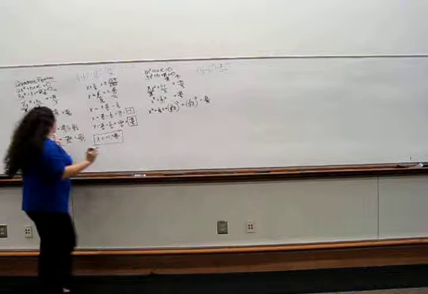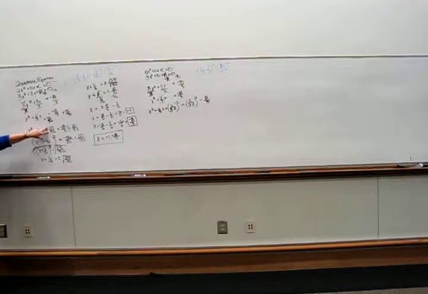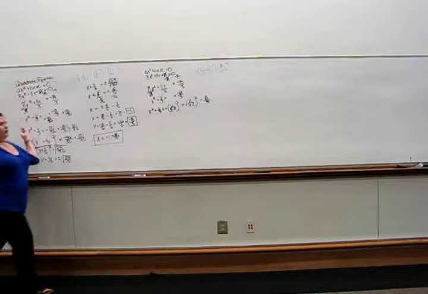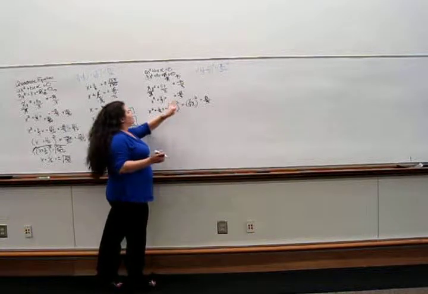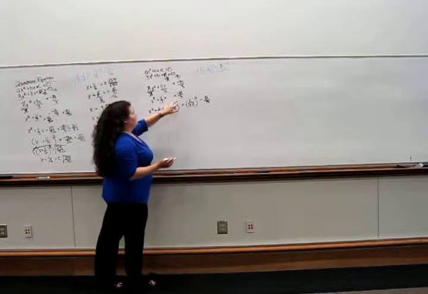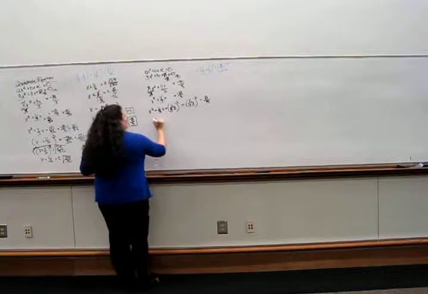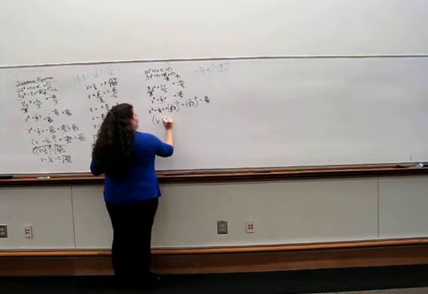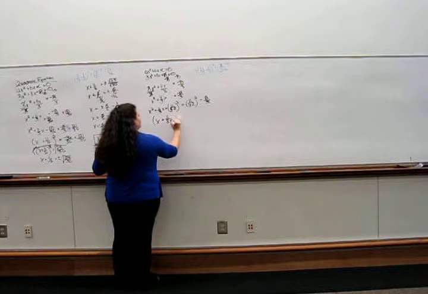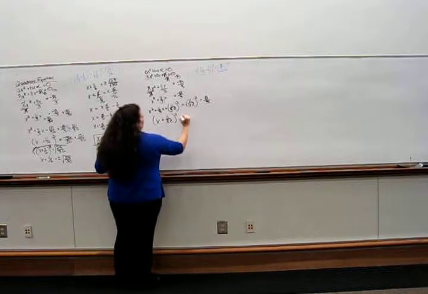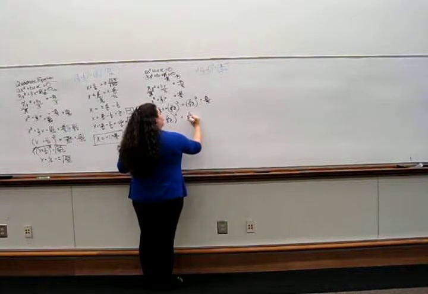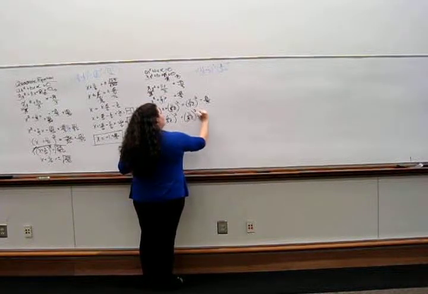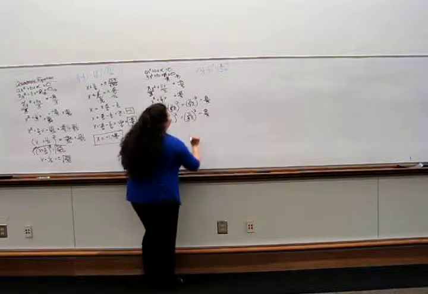Now remember, whenever we had the 121 over 36 here, we had to take the square root of that to get 11 over 6. Well, we've already got the 11 over 3 times 2 squared, so to take the square root to figure out how to factor, the squared goes away. It's kind of already done for us. So we have x plus 11 over 3 times 2, all squared, quantity squared, equals 11 over 3 times 2, all squared minus 8 over 3.